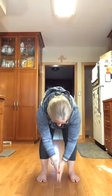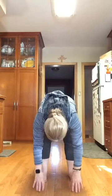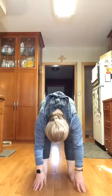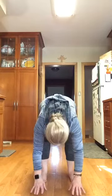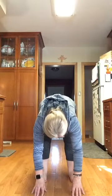And from here, we're going to bend at the waist all the way forward. And just let everything relax forward. Letting the arms hang, letting the head hang. Micro bend your knees if you feel you need to. Just a nice comfortable stretch all in through the spine here.